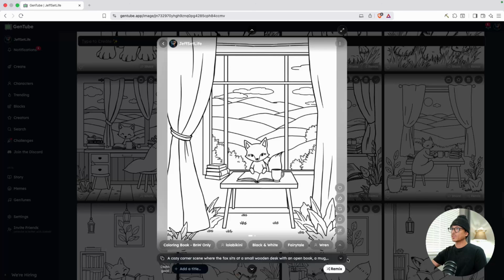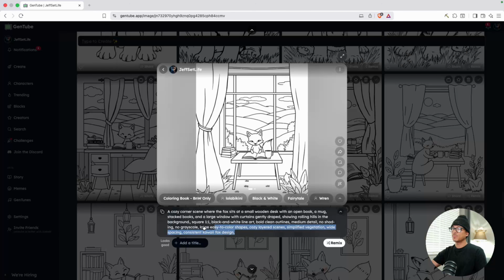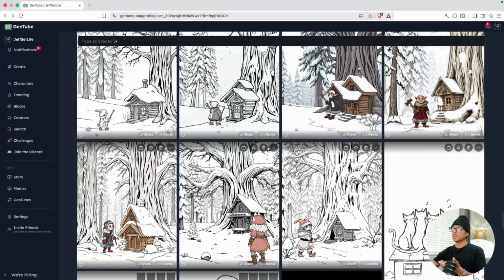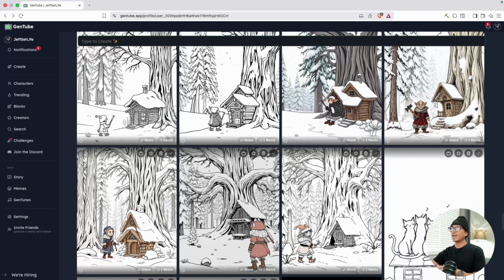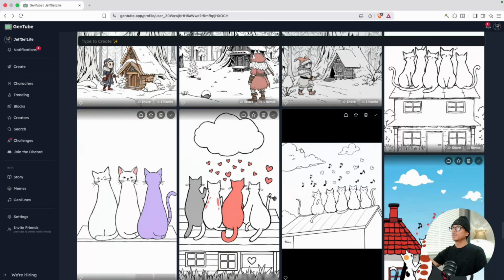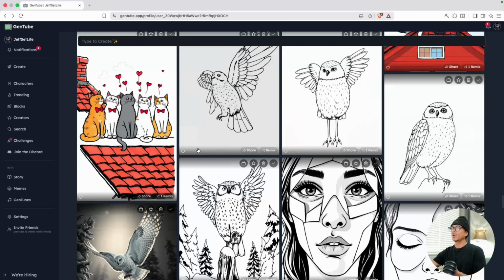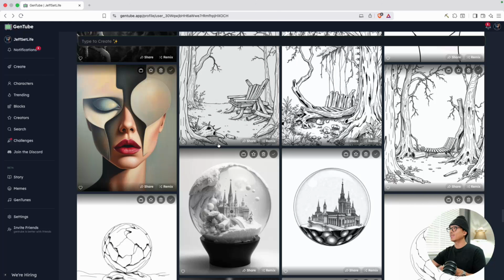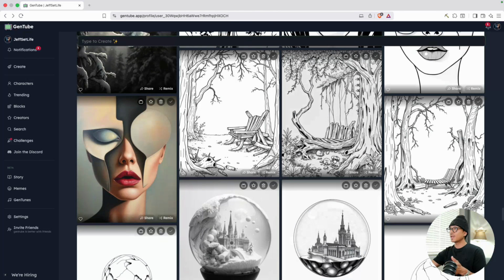But if we actually look at the prompt, you can see the prompt is a little bit longer, a little bit more detailed, but it can definitely create some good images. But as you can see, I had to do it over and over again because it just doesn't turn out the way that I want it. And so keeping everything cohesive and maintaining the same type of style is actually really hard.